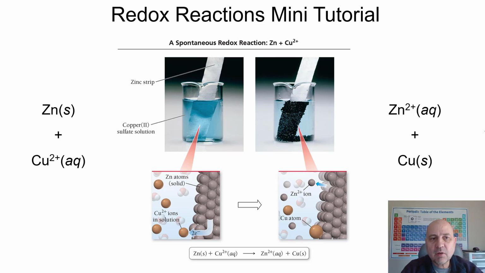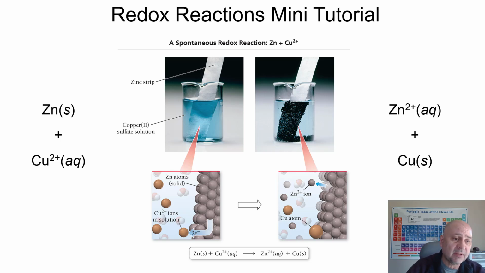Let's review redox reactions, and let's see if we can do that pretty quickly, because nobody has time to sit around and watch 7 hours of review on redox. So we're going to do this in like 3 minutes. Redox reactions are those reactions where electrons are transferred from one element to another.